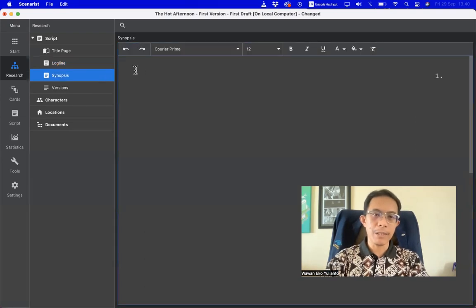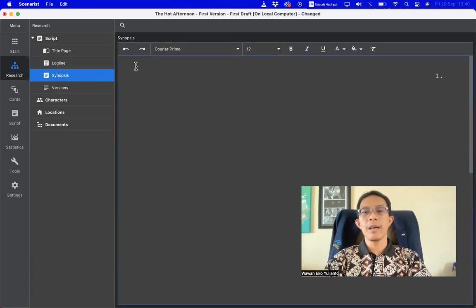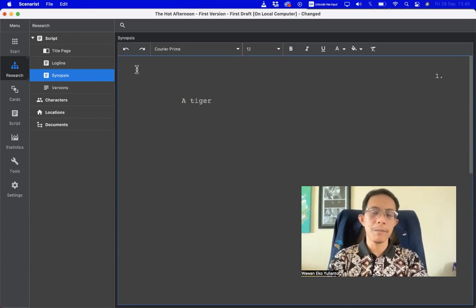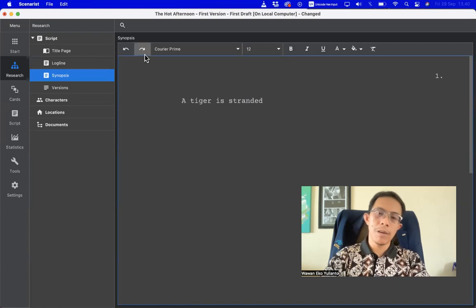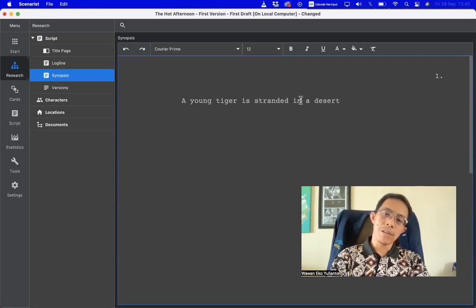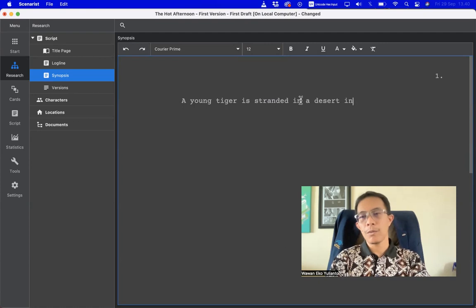Next, synopsis. This is the 5-sentence summary of the text. It needs to include somebody. In this case, a tiger. A tiger is stranded. I would say a young tiger. A young tiger is stranded in a desert in a faraway land.